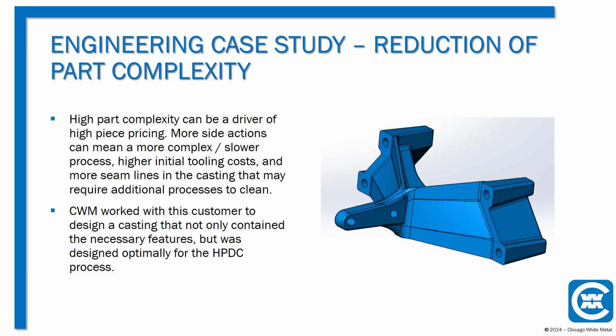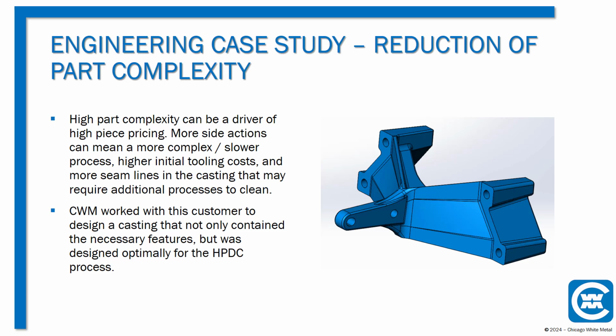So the part you're looking at on the screen started out as a sand casting, a fairly large part, pretty complex shape, with some very, very thick features. The customer came to us looking for a cost reduction and wanted to see if converting to a high pressure die casting would be an option.